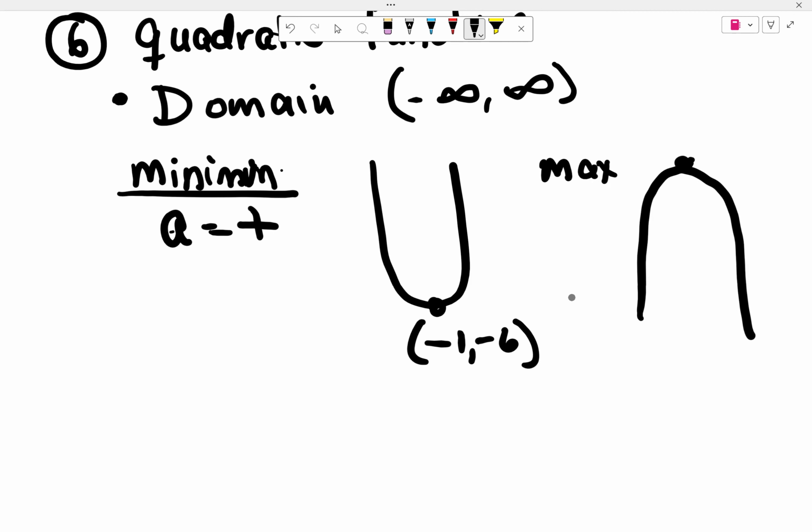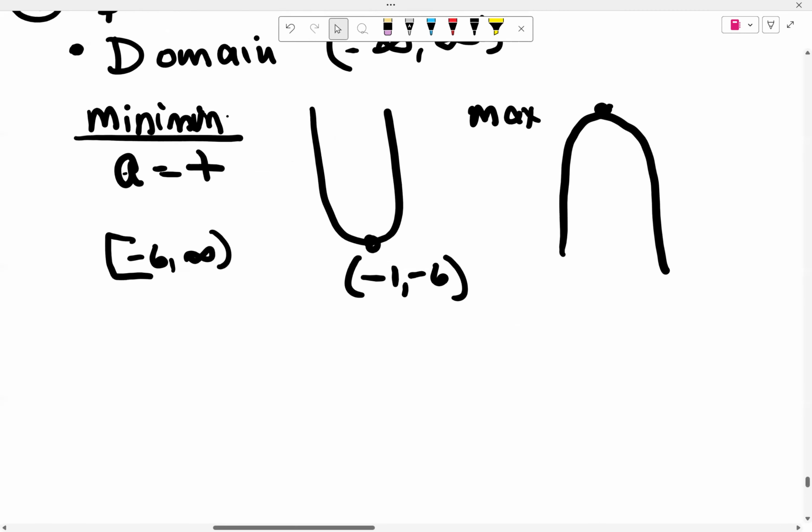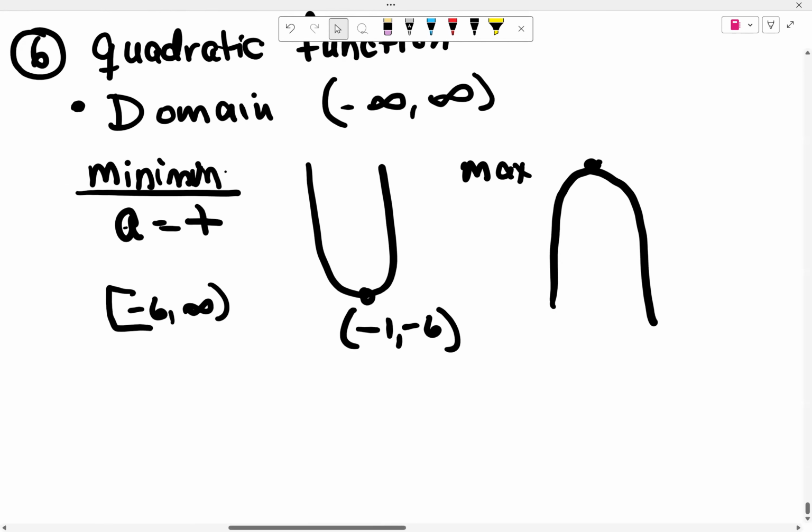Because I always look for the minimum for where it starts. In this case, this would be -6, positive infinity. So -6 to positive infinity for this should look just like that. Okay, if it were the opposite and they were asking for a maximum, then our number would be up here, but that's not the case.